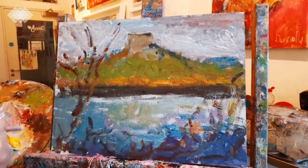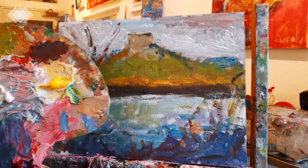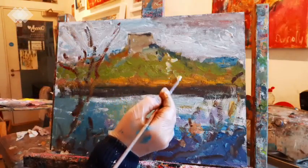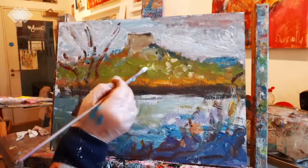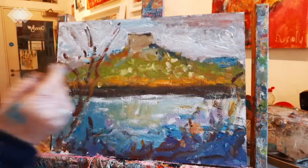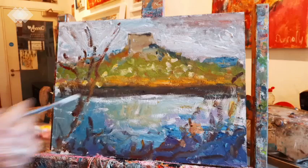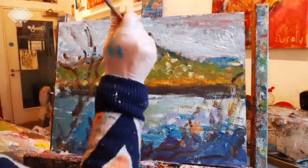Now, I'm going to add a bit of yellow. So I'm going to add that little bit of lemon yellow mixed with white. And I'm just going to put little highlights on the island. Okay. And then the top here.